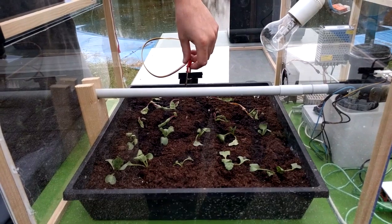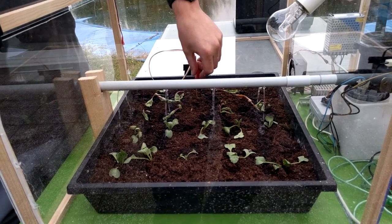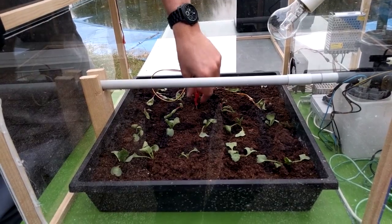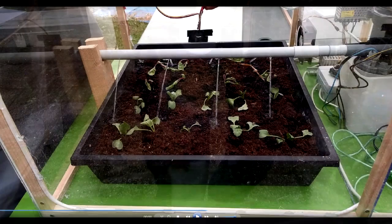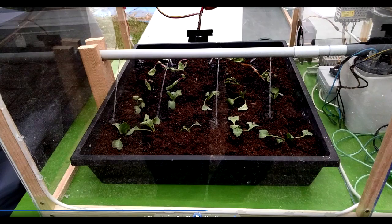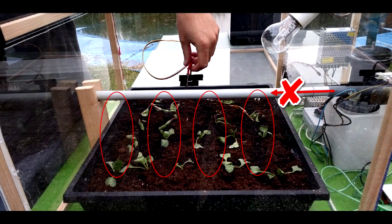The second big feature of the Basilic project is the automatic watering system. Thanks to a soil moisture sensor, we are able to control the solenoid valve and the pump. The user can define a humidity range to ensure the plant has perfect conditions. When the soil moisture level is below the low threshold, the pump and the valve allow water to flow through a pipe. To stop the water flow, the soil moisture needs to reach the high threshold.